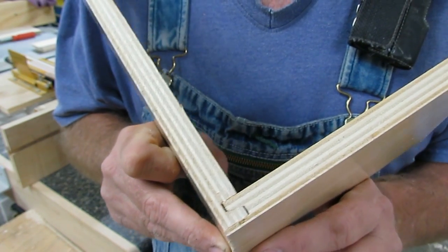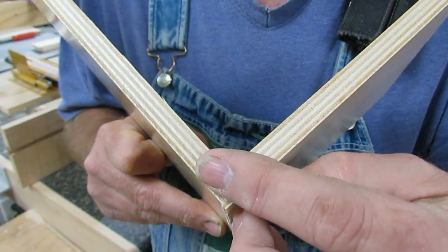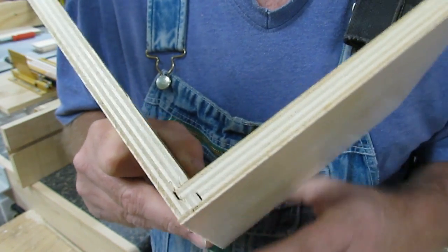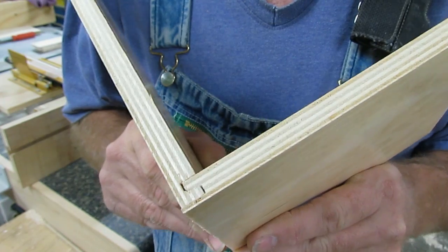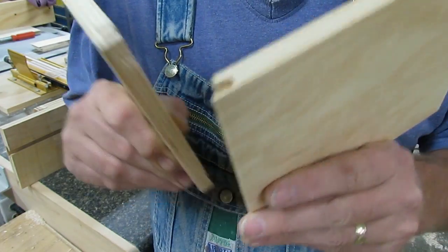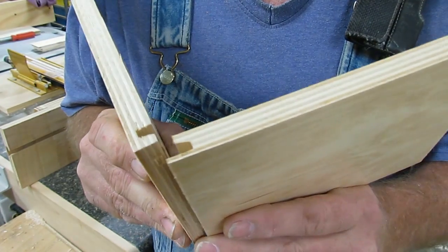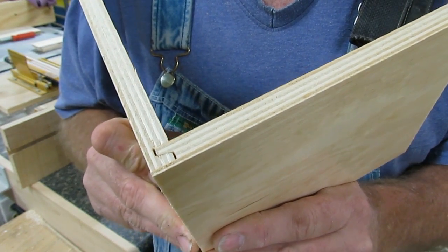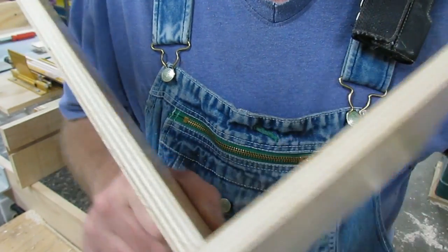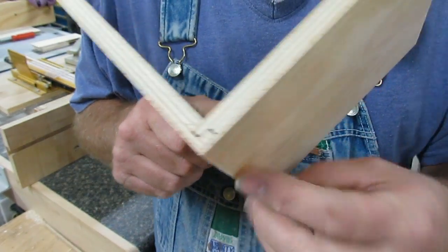And once that glue dries, you've got an extremely strong joint here. You've got the glue holding it, but you've also got it mechanically locked. So when you pull on a drawer, the front piece pulls both sides and the back and everything together with it. So you always want your sides locked into the front and back. So when you pull it, it's a mechanical lock in this joint.